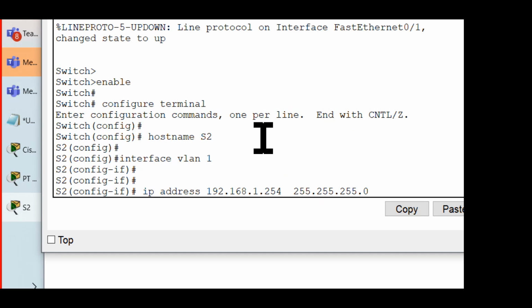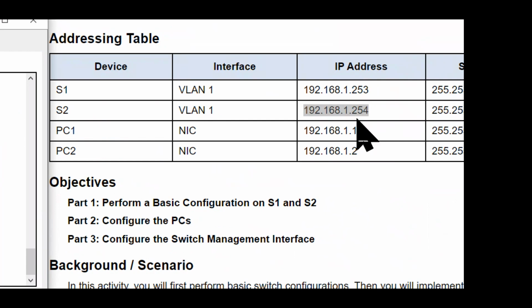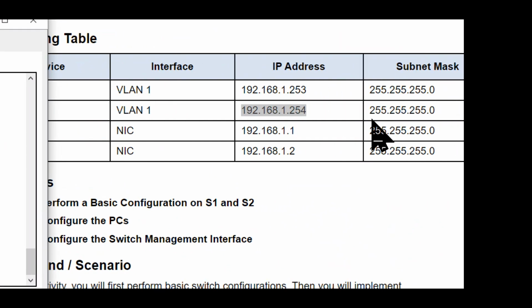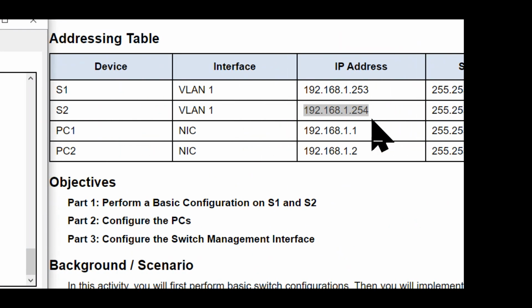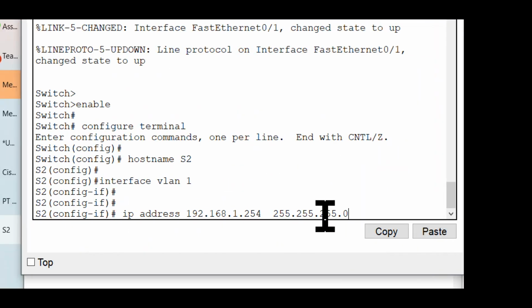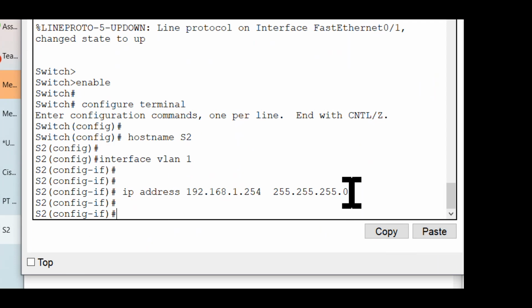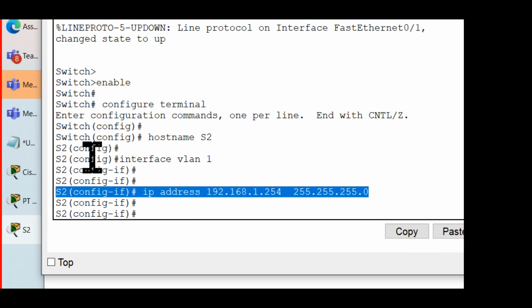Let me double confirm the address before I press enter. Okay, I confirm the IP address is correct, press enter, and then I should be able to configure the IP address for my switch 2 VLAN 1.